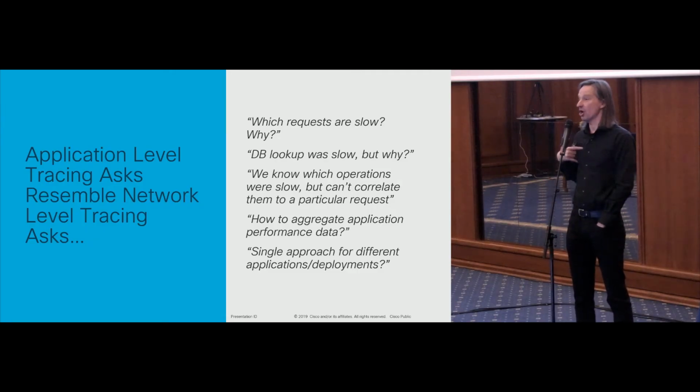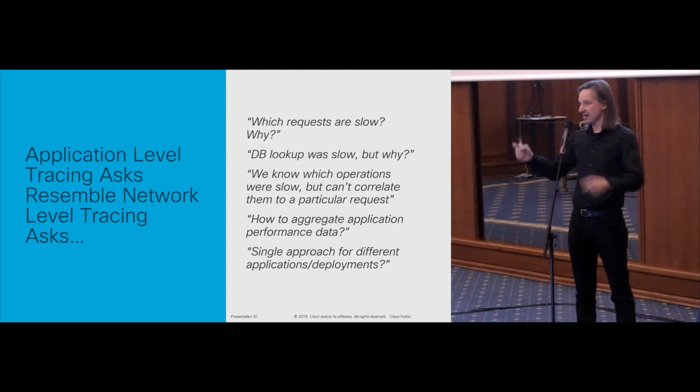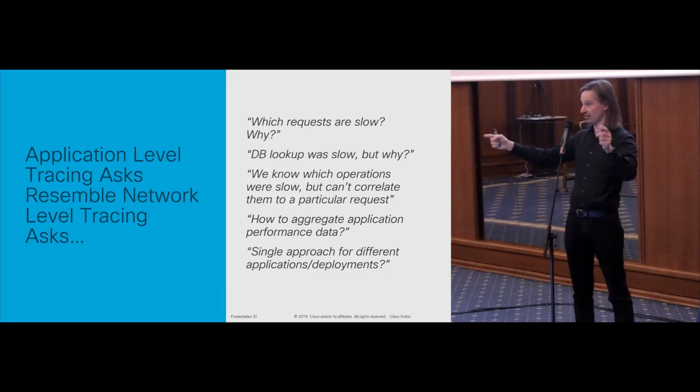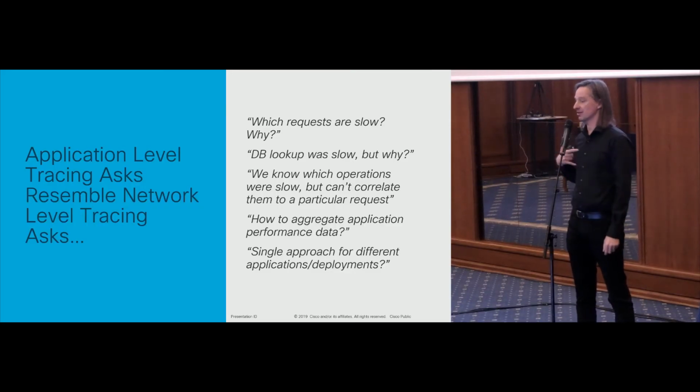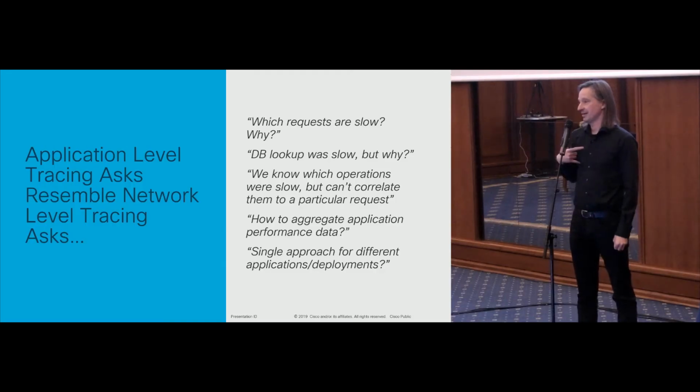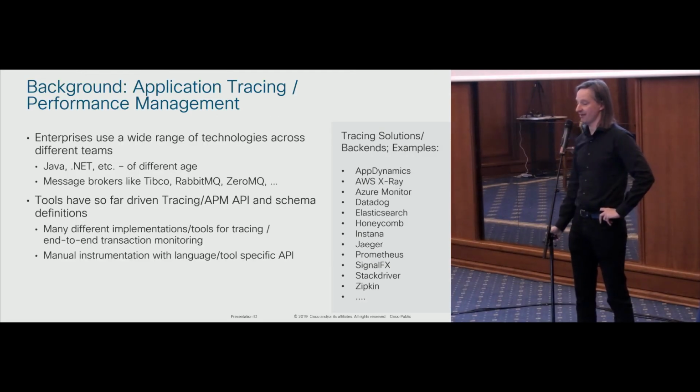So, look at them, right? My requests are slow. Why? Who do I need to blame? If I have my tracing tool, it tells me the HTTP request is slow eventually. That's cool, I already get that to that level. But drilling down further, can I blame the host stack, the network, or do I have to go blame myself? I don't know. Database lookup is slow, why? So all kinds of these why questions, when I can't really reason about why my application does something that I didn't want it to do.